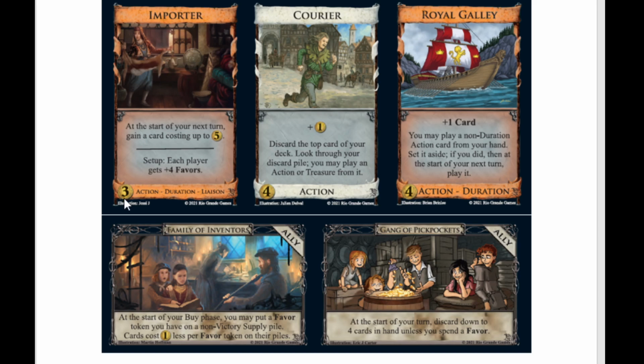Importer, 3 cost action duration liaison. At the start of your next turn, gain a card costing up to 5. And then setup: each player gets +4 favors. So +4 is going to mean that you start with 5. Each player starts with 5, which, forget the top part of this card. Holy shnikes. I don't know what a shnike is.